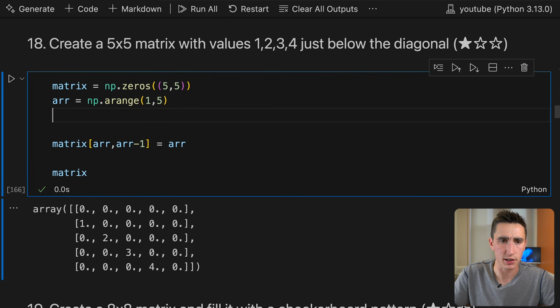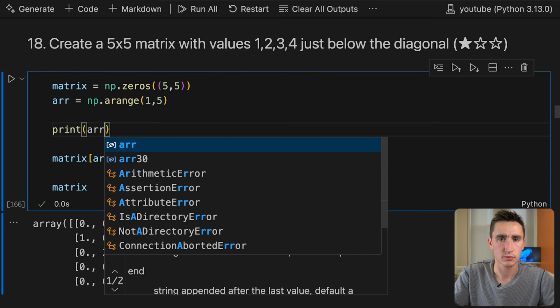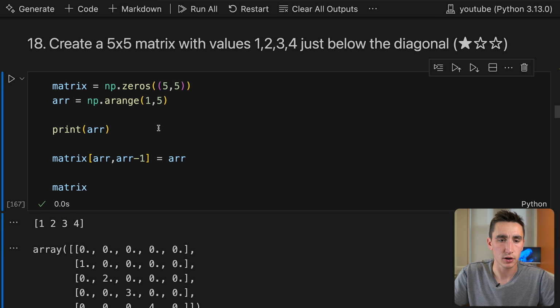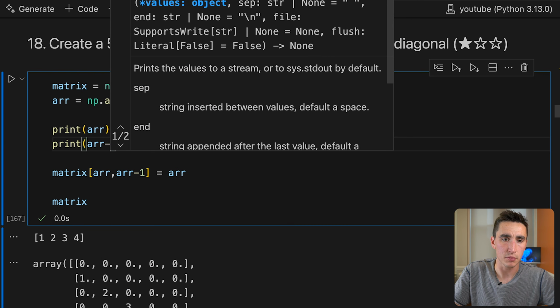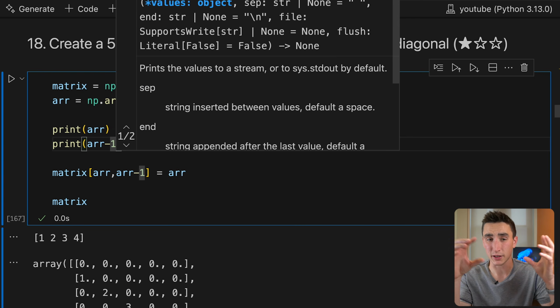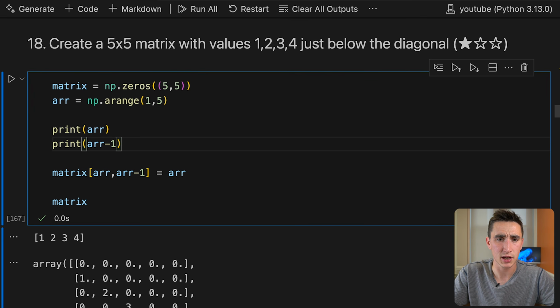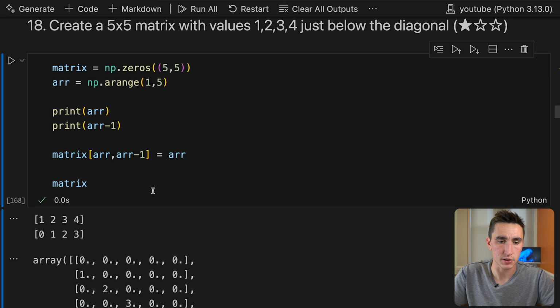So let's look at this again. Print array, we get 1, 2, 3, 4. If we do print array minus 1, that's going to broadcast it. I think that's the term you say. So that's going to be 0, 1, 2, 3, as we see there.